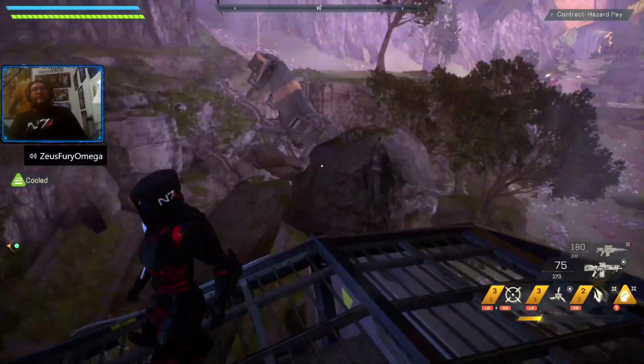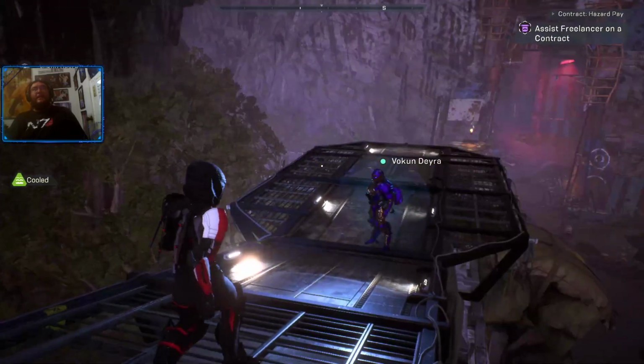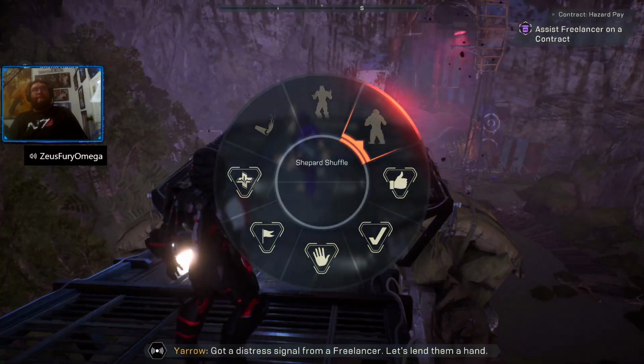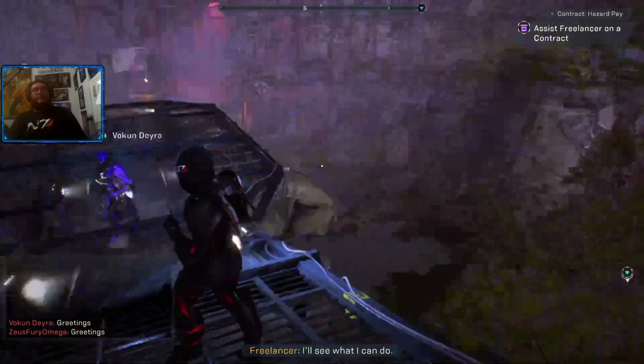Alright, guys, in. Can I get the waypoint? Start the mission? Yarrow, I'm outside the walls. What are we doing? Got a distress signal from a freelancer. Let's lend them a hand. Hi there. I'll see what I can do.